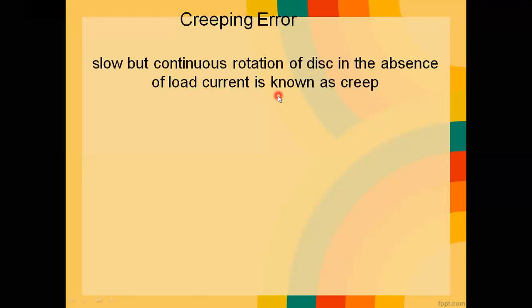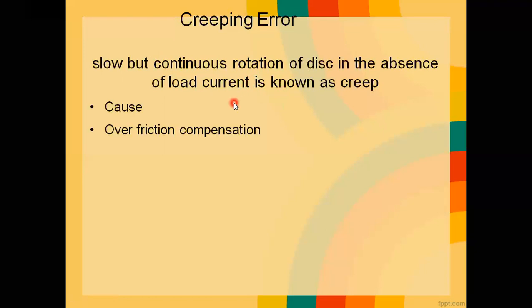Even though we do not have any load running, the disk will be rotating slowly but continuously. This is what we call creep. So the error because of this is termed as creeping error.